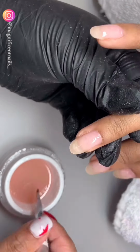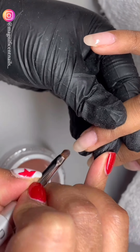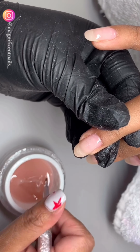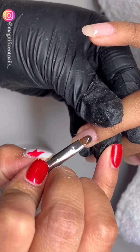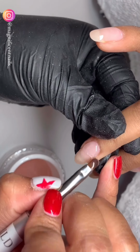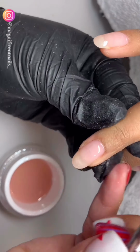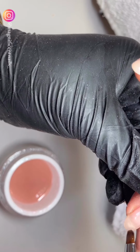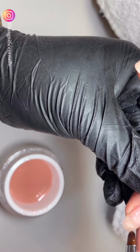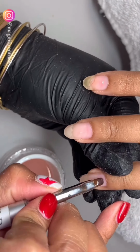So here again, we're coming in with a slip layer so the gel is working. Coming in with my bigger bead towards the back. And I'm just pillowing it back and forth, spreading it out downward. Because the majority of the product that I need is going to be for the fill and the ink. Because when we did the removal of the gel polish, we didn't remove too much product.